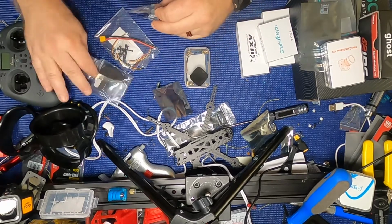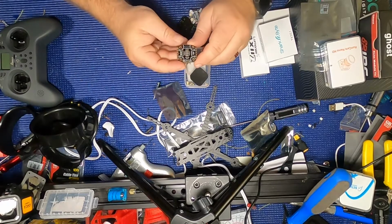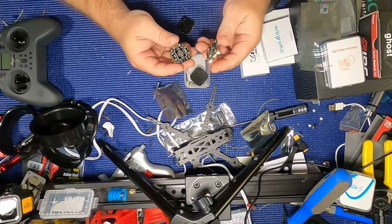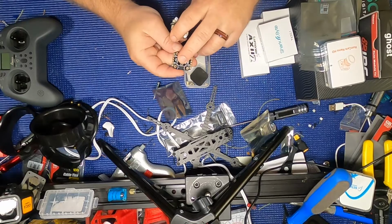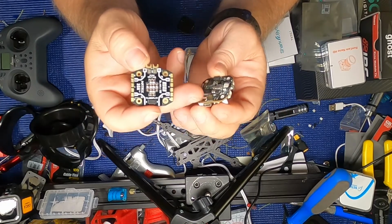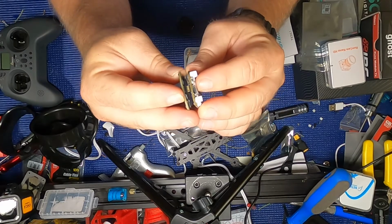Where is... Okay, now I'm going crazy here. Oh, there it is. Okie doke. This is the flight controller here, or the ESC. The way that these guys work is, here's your plug. So if you notice on the bottom of the flight controller, there's 10 pins here. It just snaps right into there, and that's how they communicate.